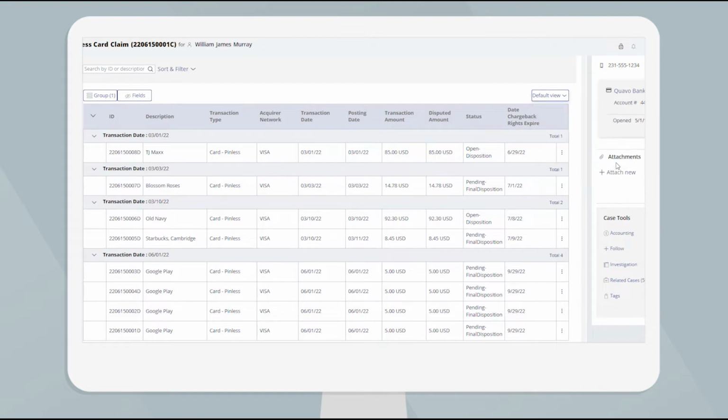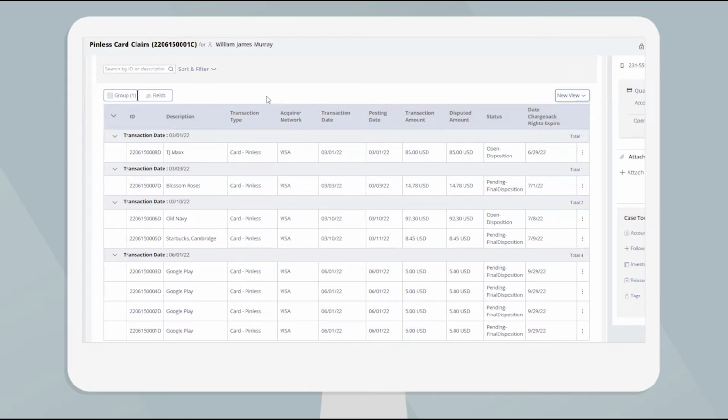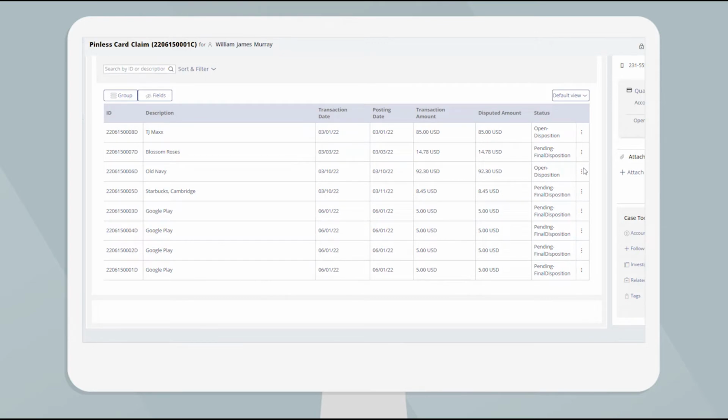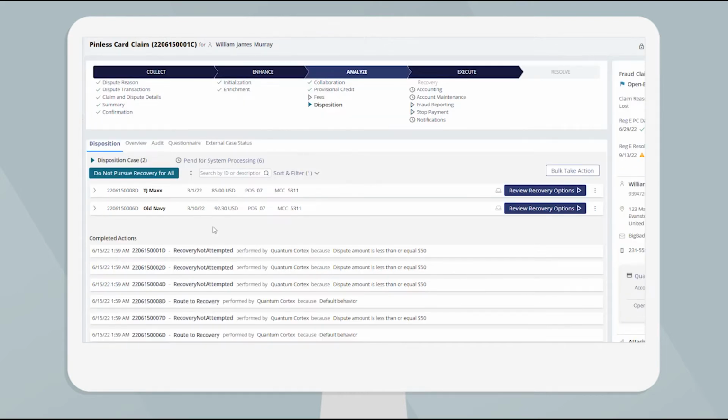This allows agents to customize the Overview tab based on how they review information and process their claims. If in the future they wanted to delete that view and return to the default view, they would simply click on the view's name and they would have the option to edit it or delete that view. With this increase in flexibility and streamlining of the Overview tab, we hope that agents find it easier to sort through the information available to them and more quickly get to the work that is critical throughout their day.